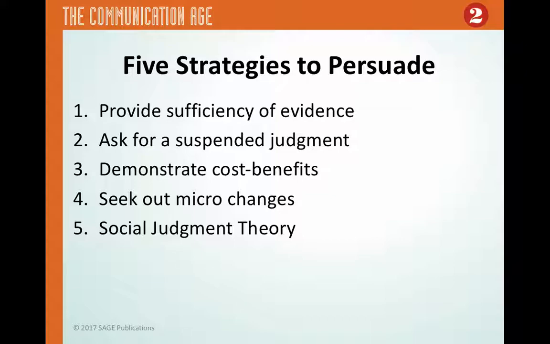Seek out micro changes. Your goal isn't to make somebody do a complete 180 on any type of topic. If, for instance, the persuasive topic is about pro-choice, for example, and you're giving a speech to an audience of individuals that are mostly pro-life, odds are you're not going to change every single person 180 turnaround. They're not going to leave that speech and say, oh, you know what? I believe in what they're saying. I'm pro-choice now. That's not your goal.